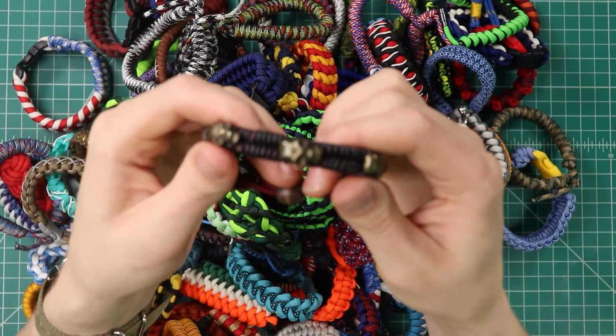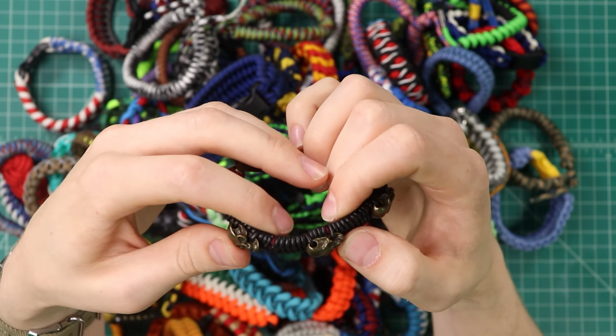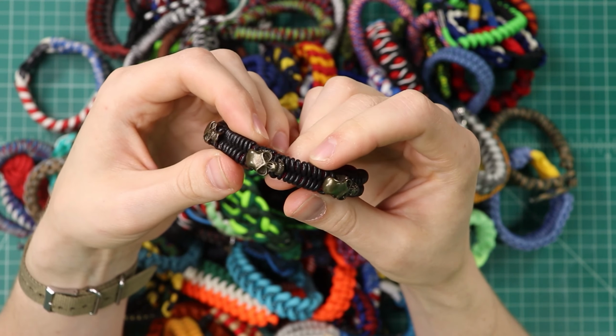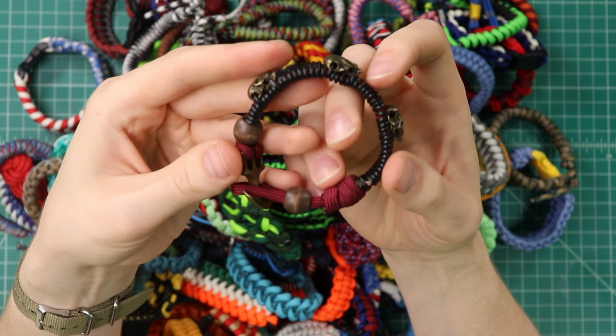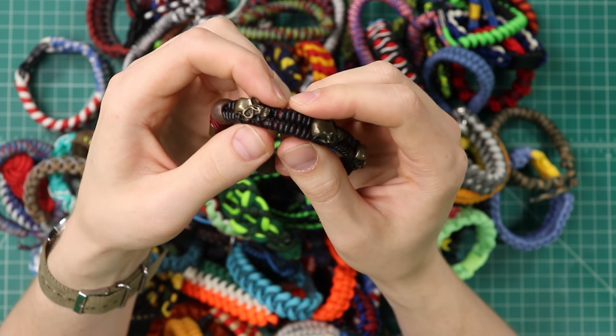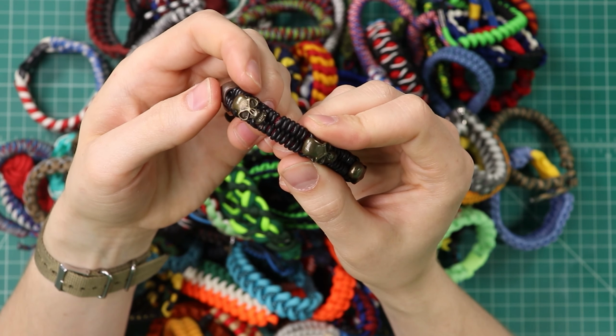Along the same lines, leather is really fun to use with paracord bracelets. This is a little bit more gothic style than I would usually wear, but had some fun making a pirate themed bracelet. So use those same wood beads, some metal skulls, and then wrapped leather.